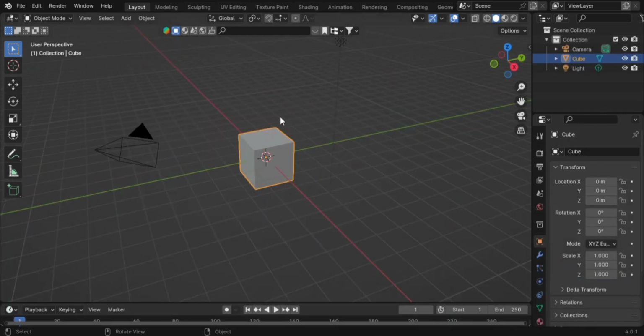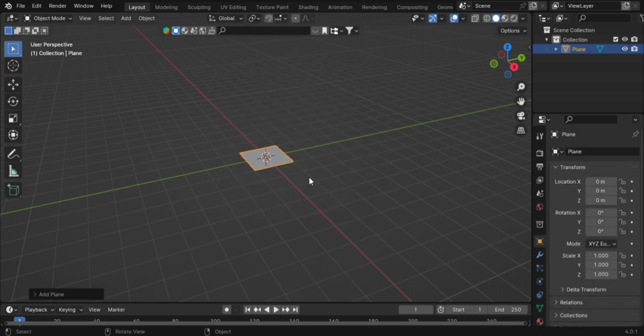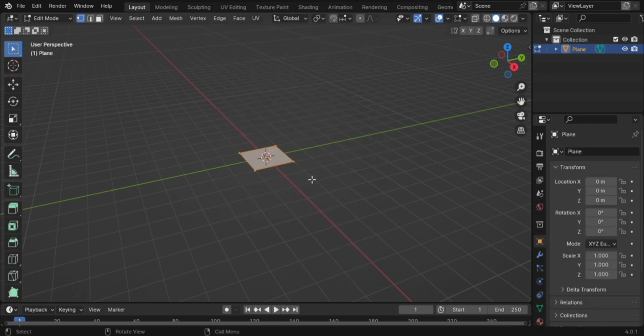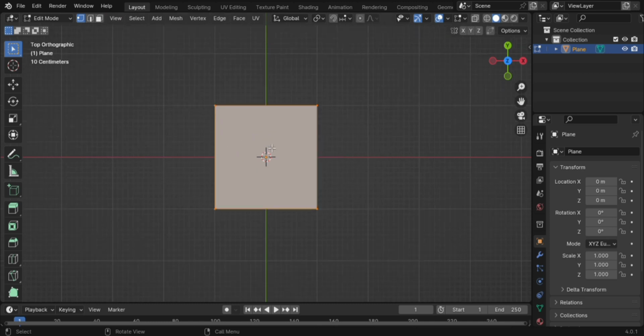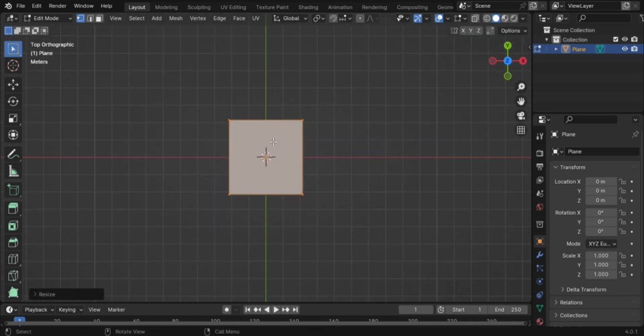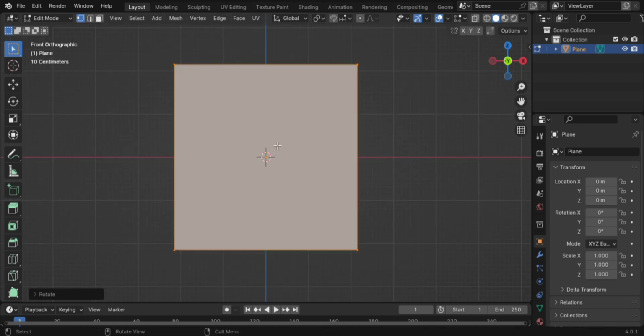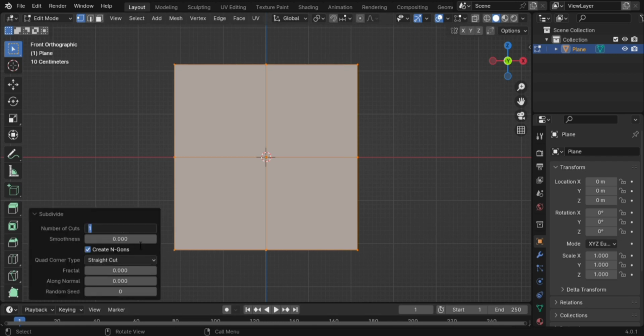So with the new scene open up in Blender, you want to select everything and delete, add your plane, tap in, go to the top view, and you want to scale this plane out a little bit. Then you want to go RX90 and hit enter. You want to subdivide this, give it 15 number of cuts.